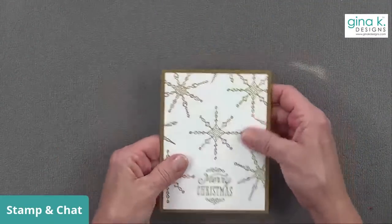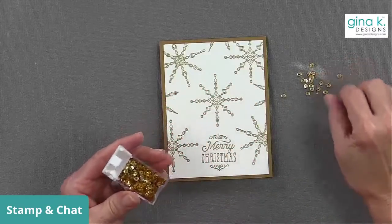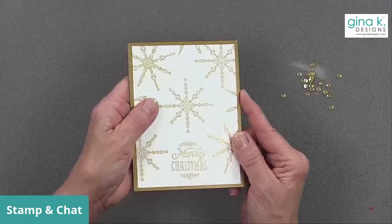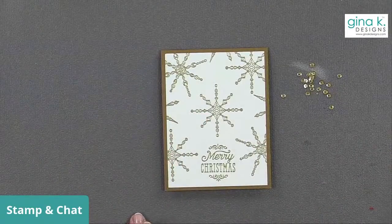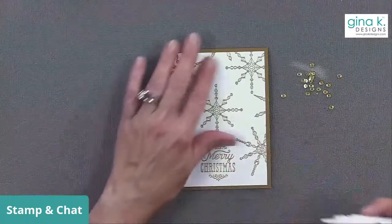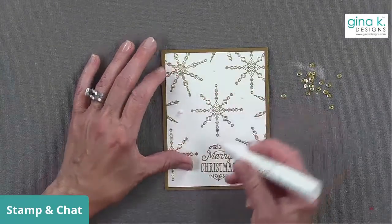All right, so now I'm going to add some gold sequins onto this card. I like the mix of the brushed gold. This is the brushed gold. And then the antique look of the embossing powder gold with this very reflective, shiny gold sequin. I really enjoy those three different kinds of golds together. I'm going to use a little bit of connect glue. I'm just going to pick some spots to put some random sequins. That has an air bubble.